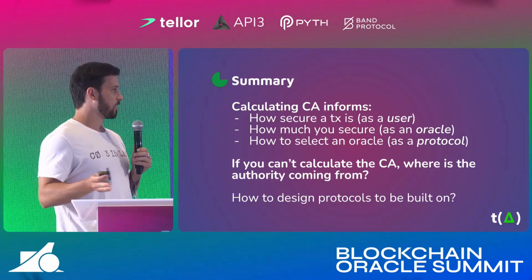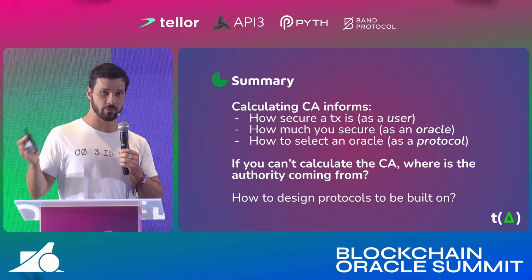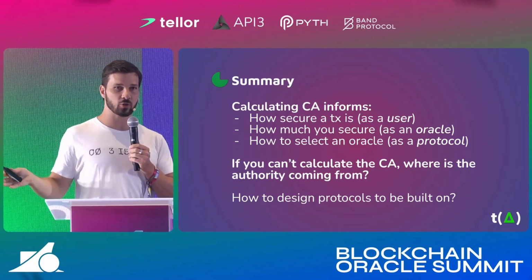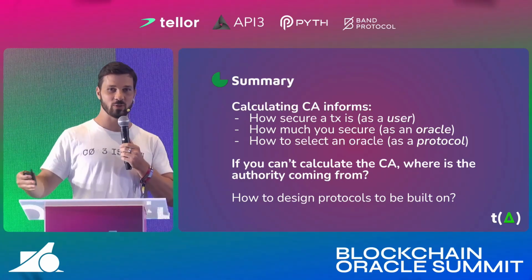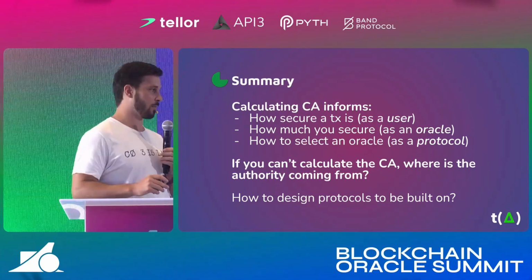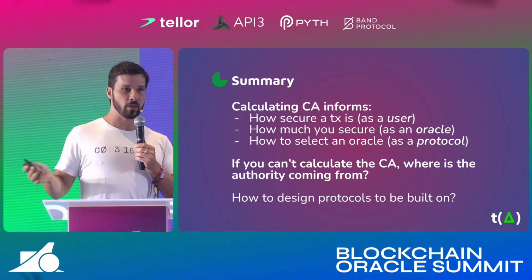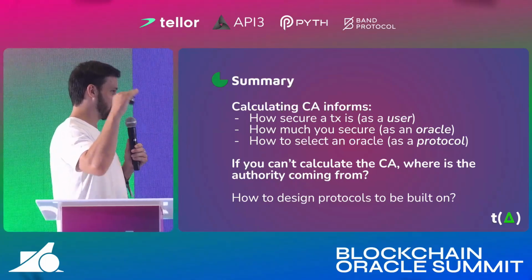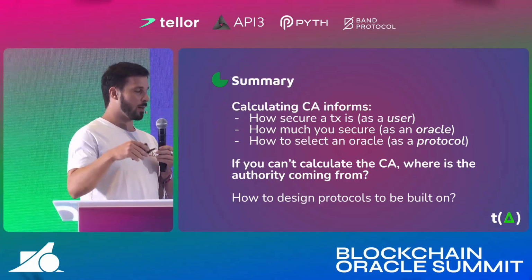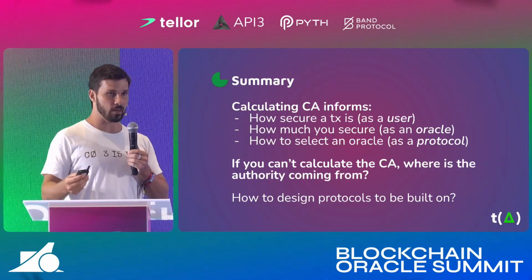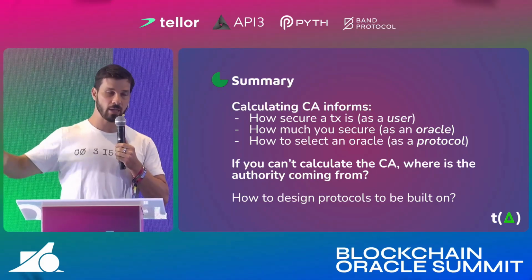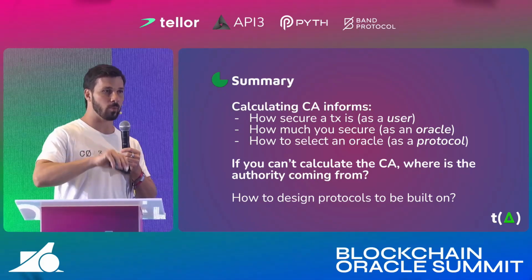And so there are many pitfalls that come with calculating. The main one that I want to flag for everyone is assuming that the number of staked tokens you have times the last traded price is the dollar amount of the value of those tokens. That mental mistake has underlied most of the economic vulnerabilities that we've seen in the last 5 years, Terra Luna being the main one. Obviously you can see that Luna was not worth what it was nominally worth as an aggregate. The other follow-up question to this is, how do you design protocols to be built on? You want to be thinking, again, in terms of crypto economic authority: how many outside dependencies and how much TVL can depend on your protocol is a function of the crypto economic authority that you create in it.